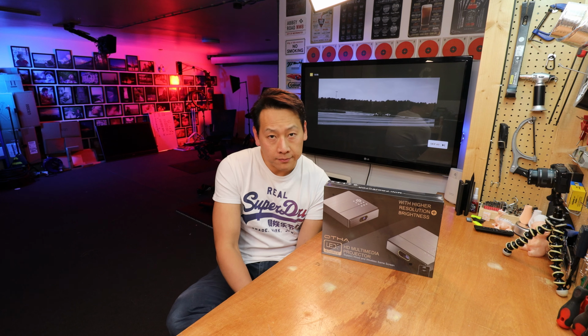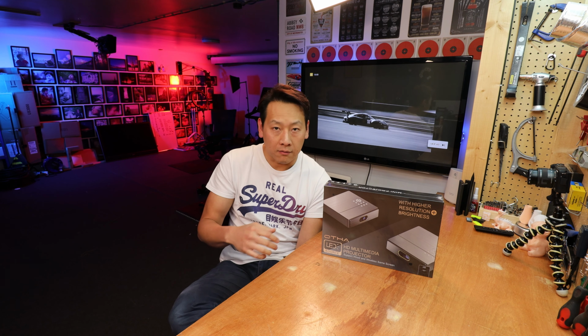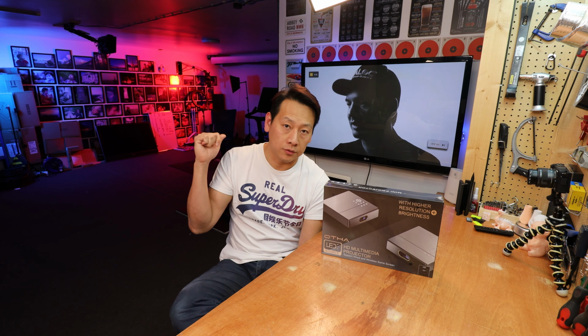Size wise, this can project up to 300 inch, but the optimum will be around 80 to 120 inch, which is perfect for my studio here.